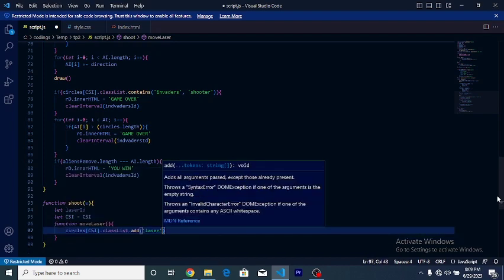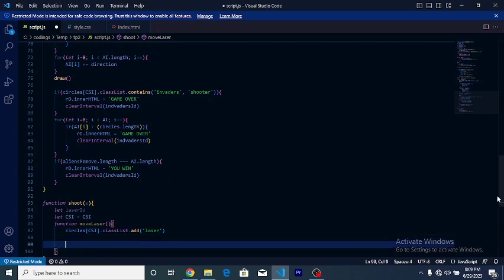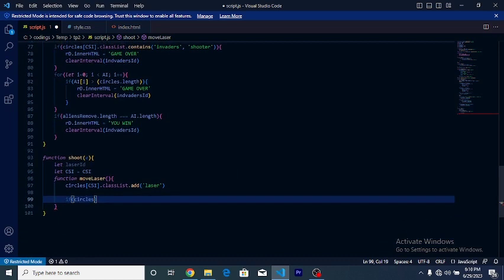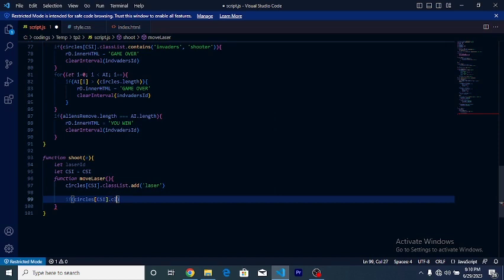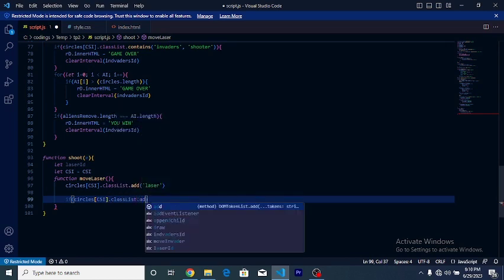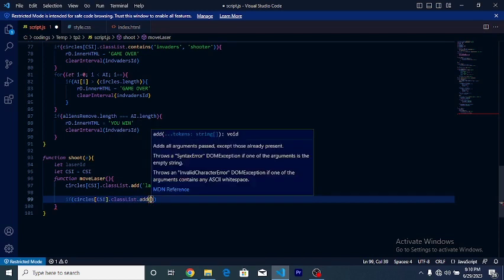So now I'm going to say if circles[CSI] dot classList dot add laser.